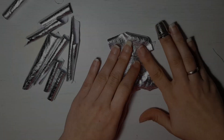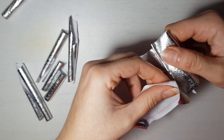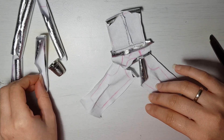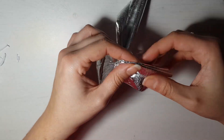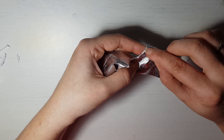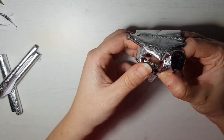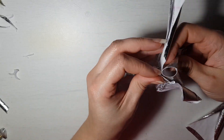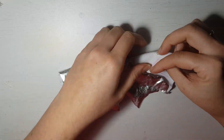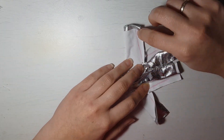I start with the back part because it has three different pieces. Then I made the front. I sew this little square of fabric and turn it inside out to make the lapels. Then I continued with the sleeves — for some reason I feel that sewing sleeves is really difficult. When you have all the parts together, fold it in half good side to good side and sew along the guidelines.